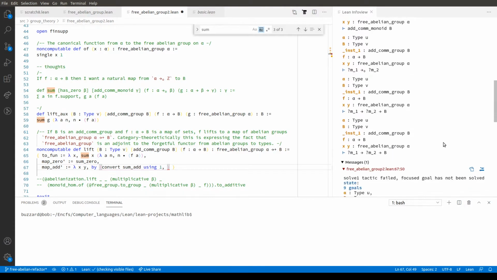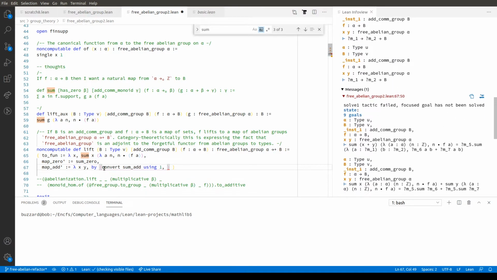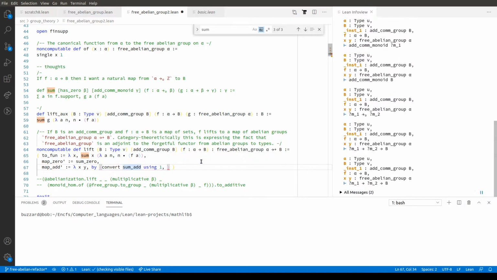Type. So it cannot, okay, let's give it a hint. So let's convert sum add. What is this sum add? We want alpha, beta, gamma, blah, blah. So I think the first 5 we can skip. I see, we want to sum f's.